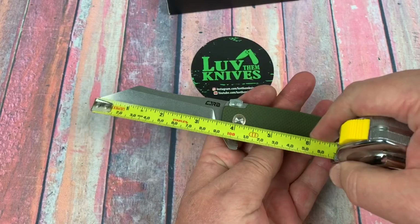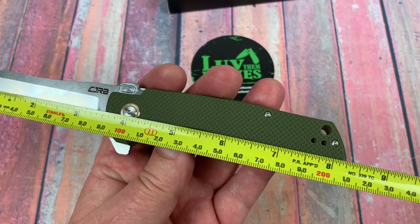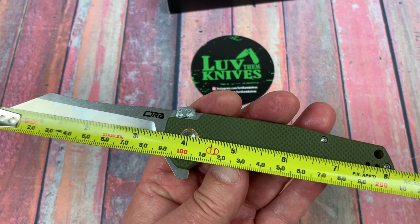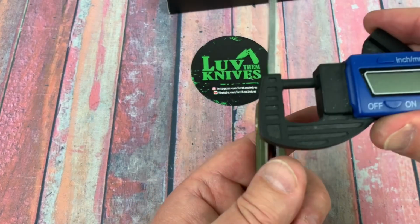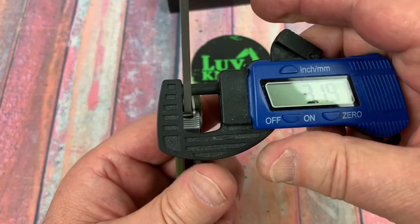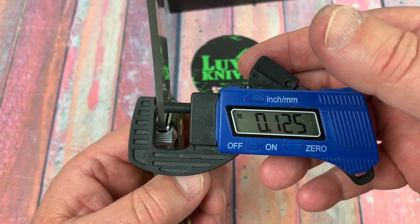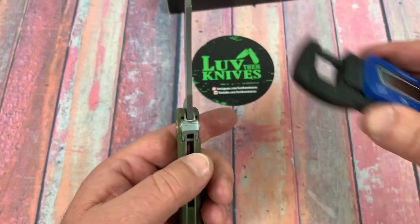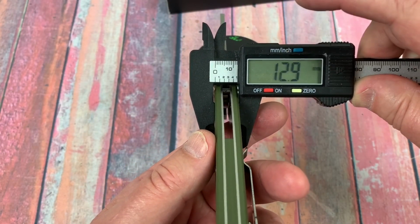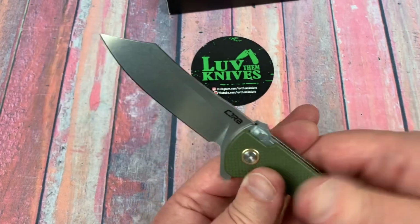Take a look at the overall. 8 1/4, so same length as a Paramilitary 2, fairly typical EDC length, 21 centimeters, 3.5 inch blade at 90 millimeters. And let's see what we got for blade stock. 3.2, somewhere in there as things move around. 3.15, what's that, a 1/4 inch? Pretty close, yeah it is. An 1/8 inch, not 1/4 inch. That'd be 6 millimeters, but that's an 1/8 of an inch. 0.5 for thickness, 12.8. Those are good numbers right there.